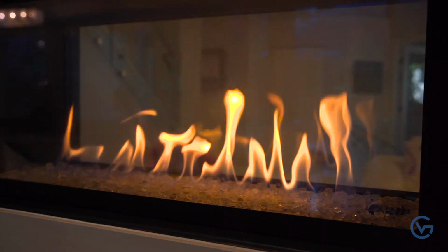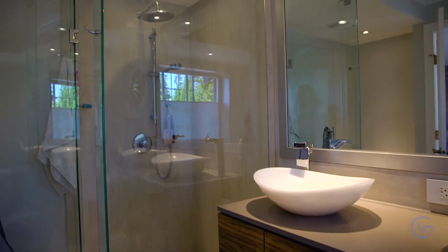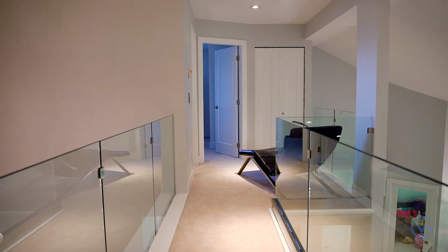So that gives us an ability to show them different options of different spaces so they can visually see what it's going to look like as a finished product, which is something that we really utilized in this home because it's got a lot of very unique features, and there were a lot of walls and railings and everything that we removed. So we wanted to make sure that the client was very happy with what the end result was going to be before we started demolishing everything.